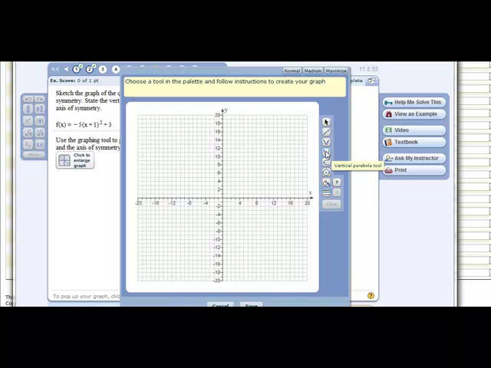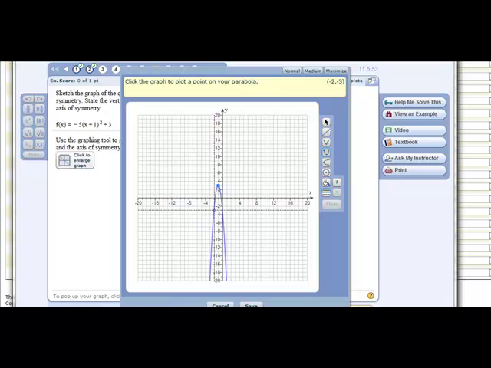So when I go to graph this, I'm going to put my vertex at -1, positive 3. Now, I have to look at the a here, because I've got an a that's not equal to 1. My a is -5. That tells me 2 things. It tells me the parabola opens down because it's negative. It also tells me the parabola is going to be much narrower because obviously it's a 5 in there.